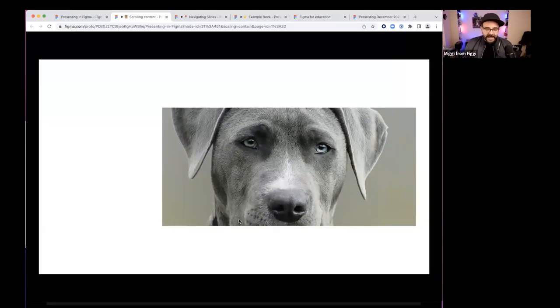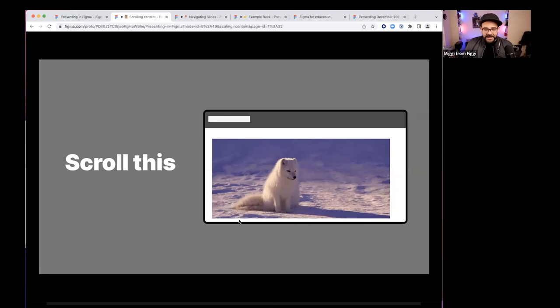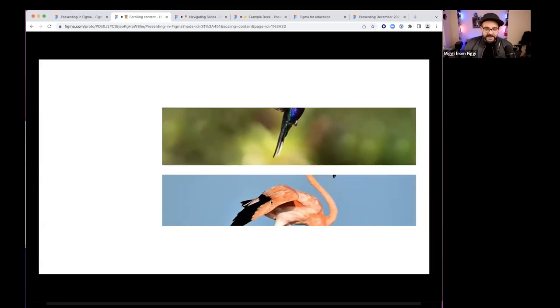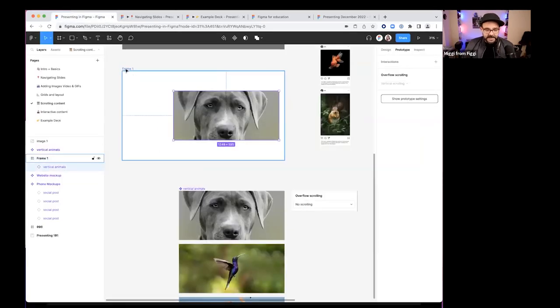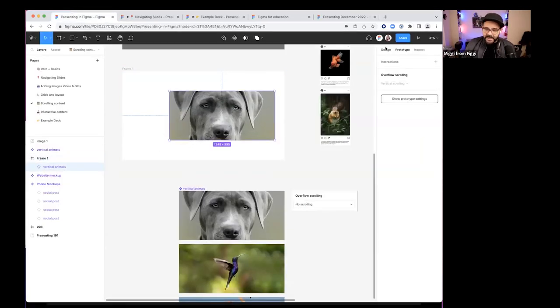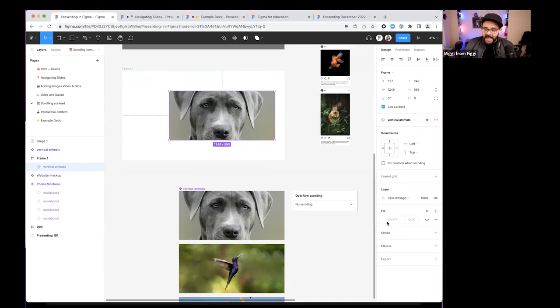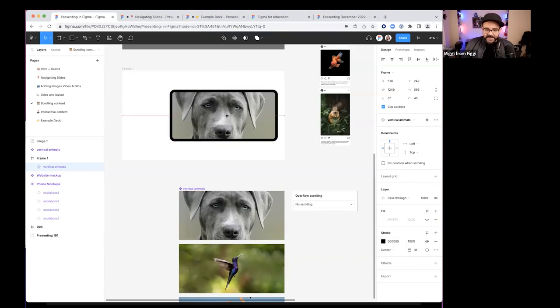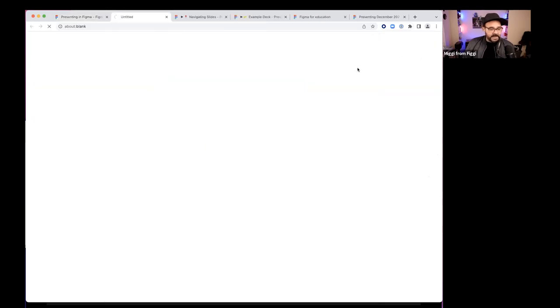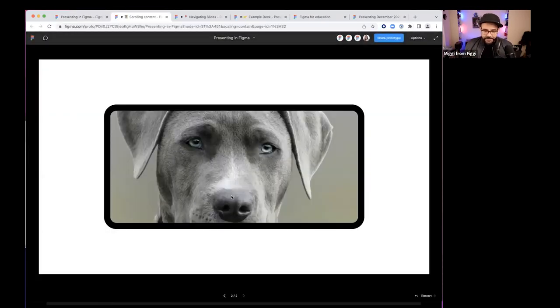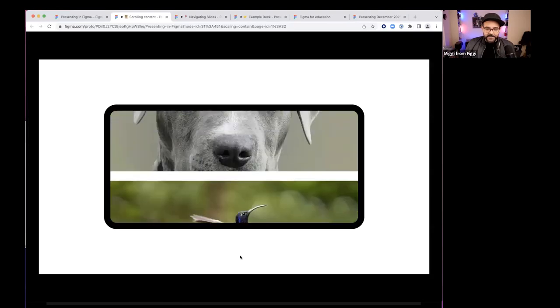Let's say I'm making a presentation, and I'm talking about this, and I come over here, and I can drag that up and down, and I have a little bit of scrollable content. I could even take this and change some of its properties. Let's say I want to put a stroke around it, and round those corners up a little bit. I'm going to put that stroke on the center. So now when I come to this slide in my presentation, I can scroll things on that slide.